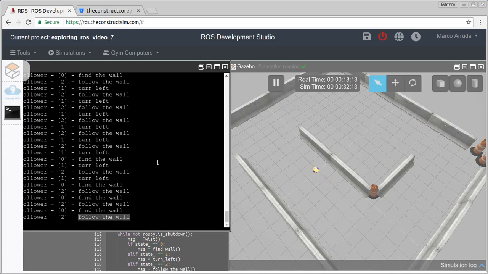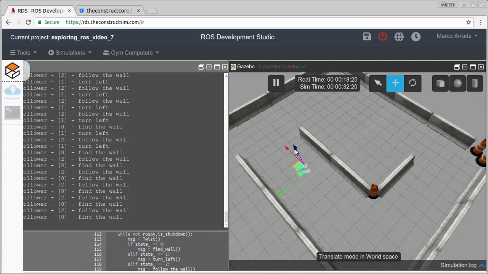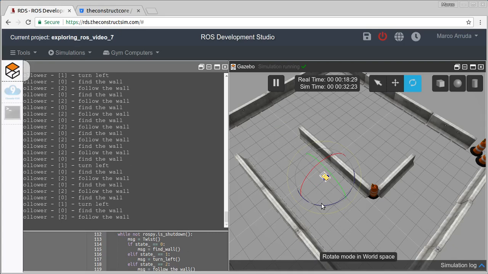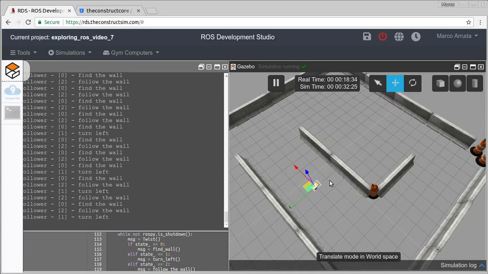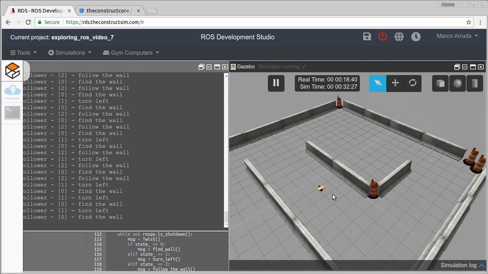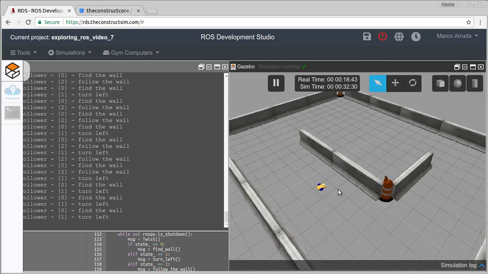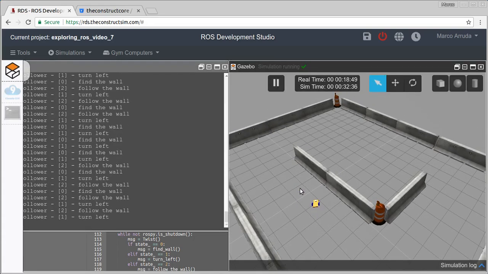Also we have to consider another state, which is turn left. This is going to happen when the robot finds an obstacle right in front of it. So the robot is trying to find a wall, and it has just found the wall, the obstacle, and it's turning to the left side because we want to keep the wall on the right side of the robot.